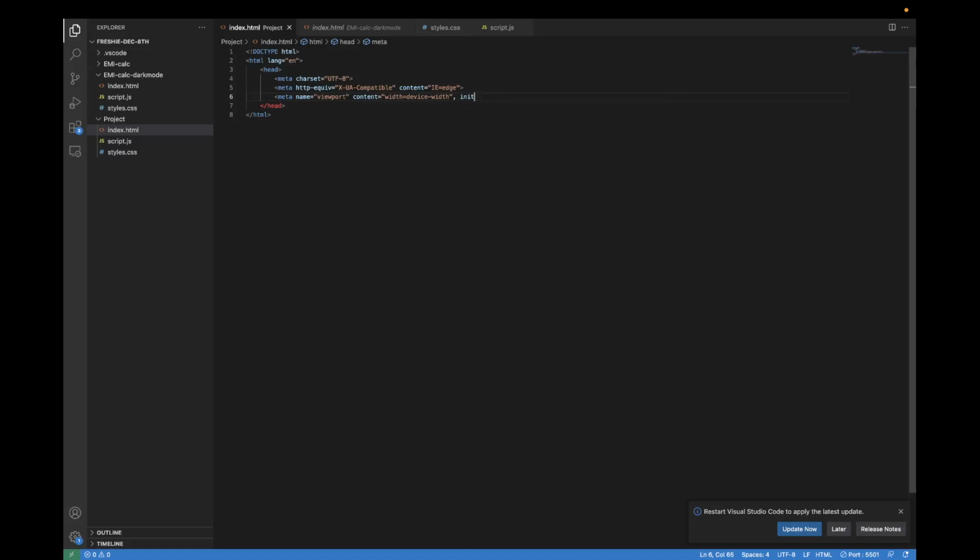So then you say, oh, my bad, it goes inside. And you say initial scale is 1.0, right? So another thing, as we've talked about earlier, I think I can just do this title, yes. So we will add the title, calculator.